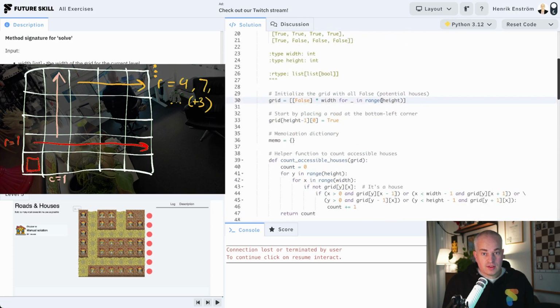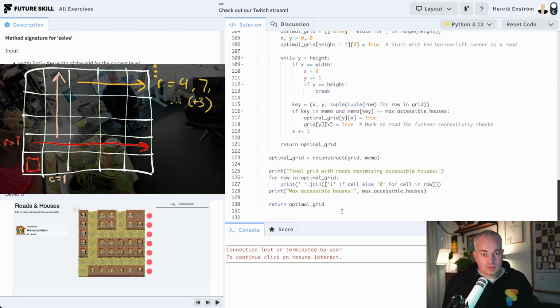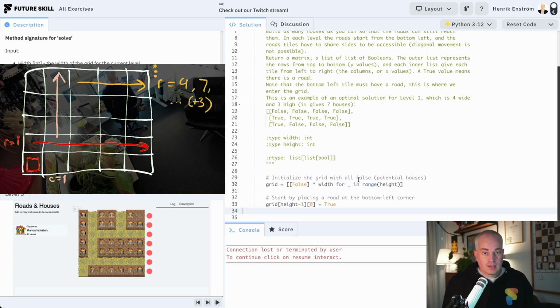Yeah, this is something. And then we have this one, okay. Yeah. So that's the code. I mean, I haven't really tried the code. What if I just return this grid? Does that work? I just want to see it.